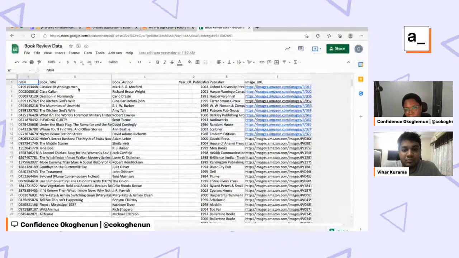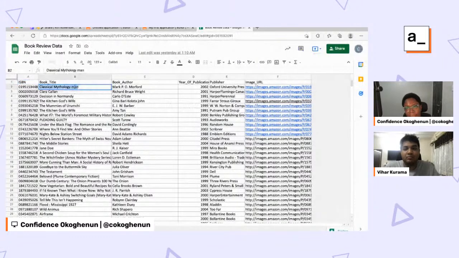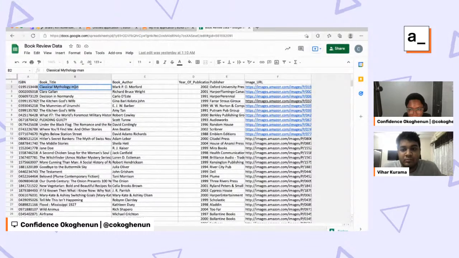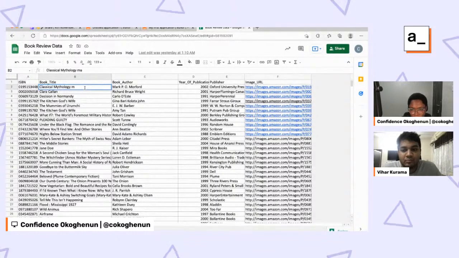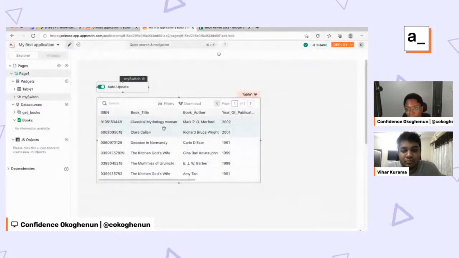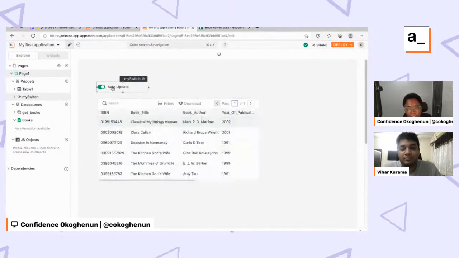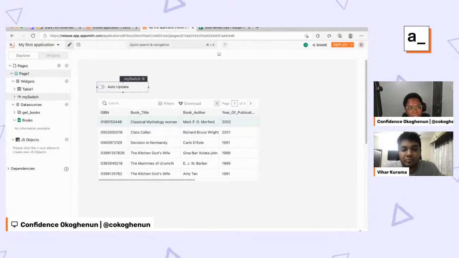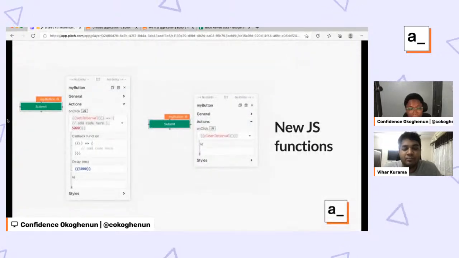So if I go back to the Google Sheets that this is actually pulling from and update this sheet to something else, like say, for example, woman, okay, I'm going to save this. Heading back to the application, you notice that we have that change displayed, and that is because now we have configured auto updates. This is a really nice feature because it's going to really help you if you need real-time polling in your applications. Now with the setInterval and clearInterval functions, you would be able to have that in your applications.